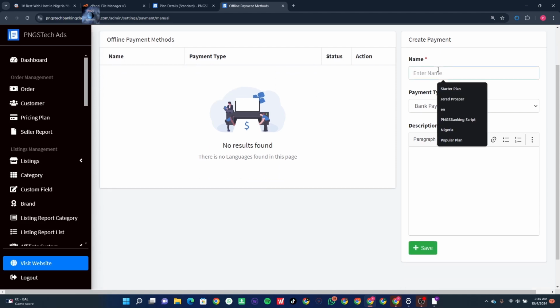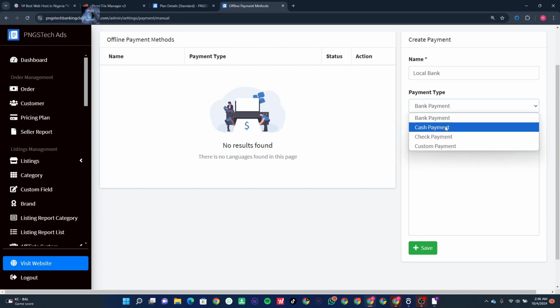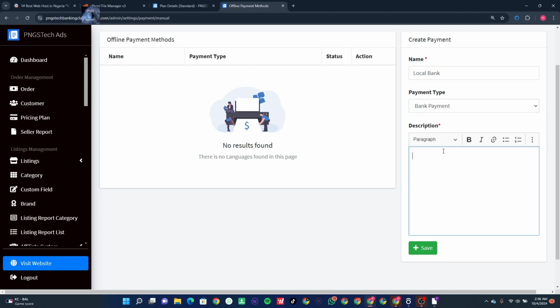So let me say this is a local bank payment. I can say, make your payment to the account below, right?